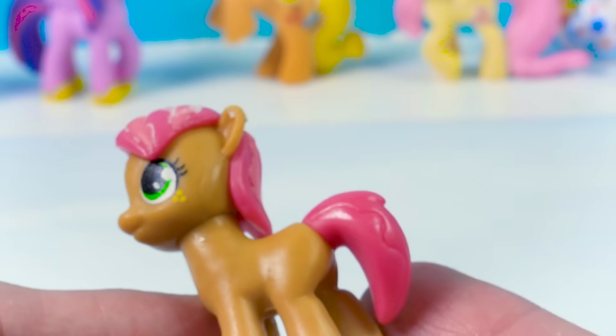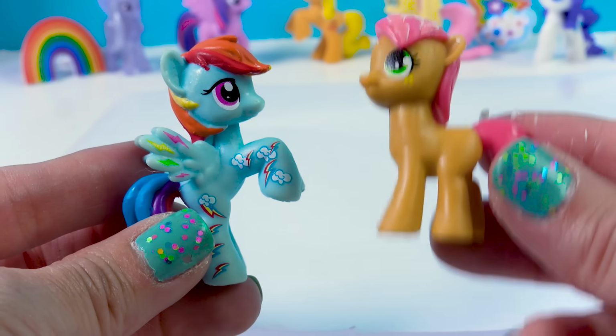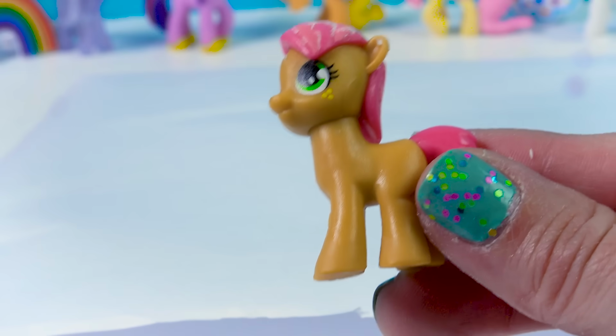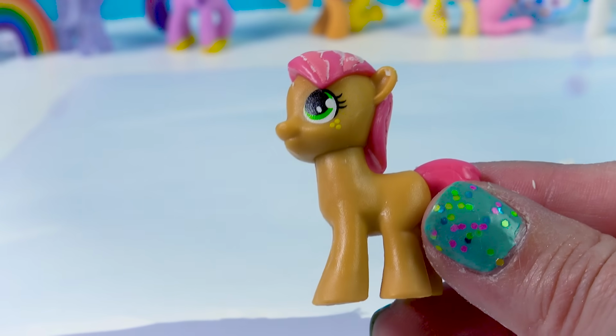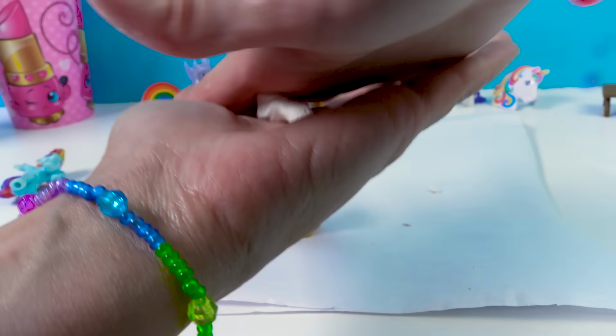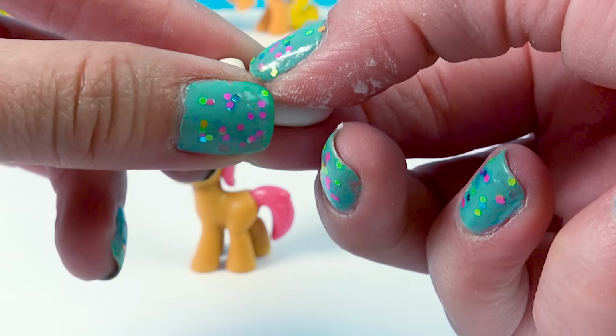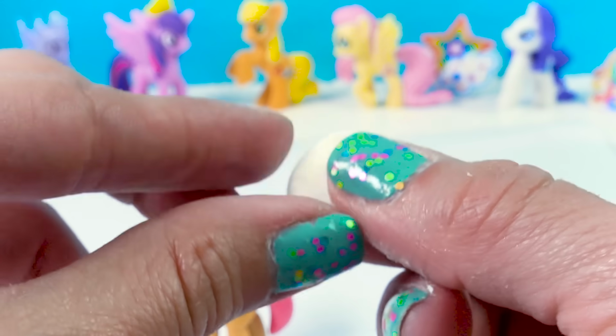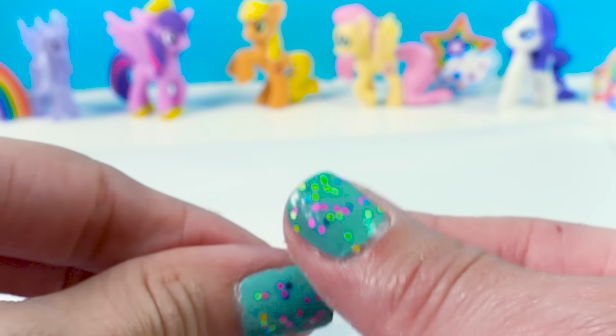So now the next step, oh, can you tell what it is? How can we make Sweetie Babs look more like Rainbow Dash? Rainbow Dash has wings, so we definitely need to add that to Sweetie Babs. Now I'm gonna take an even bigger pinch of clay, roll it into a ball, and then split the ball in half. I'm gonna roll it out a little bit like that, and then flatten with my finger to create somewhat of a wing shape.